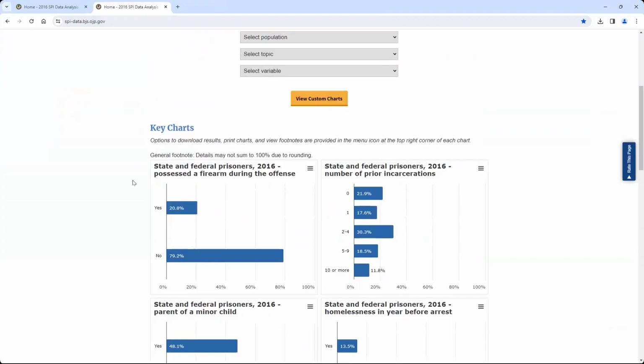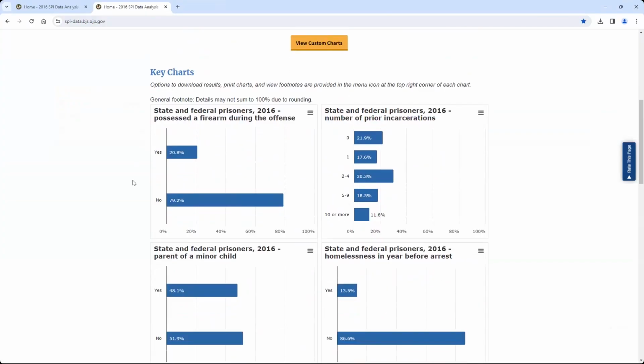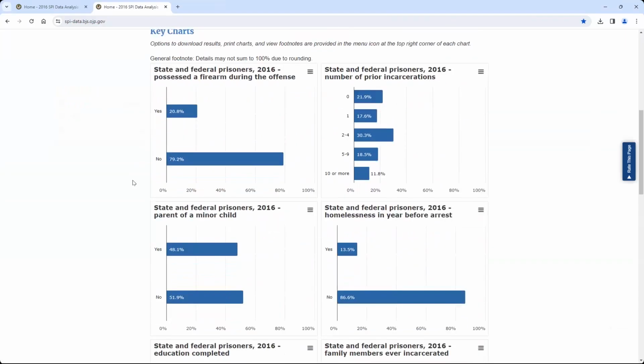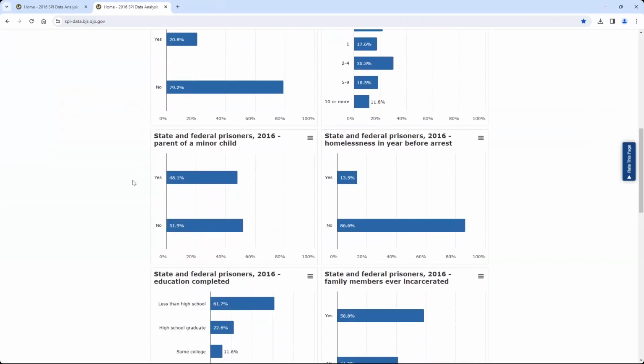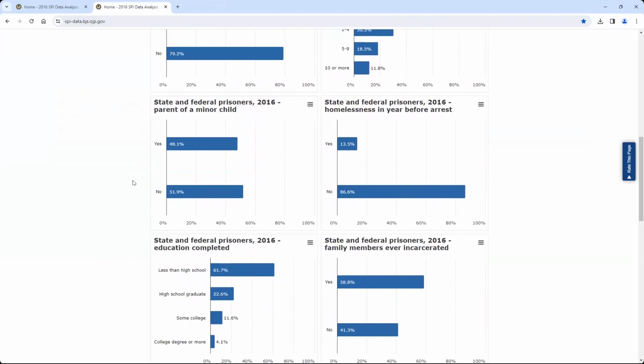The SPI survey collects information on a variety of topics, and the key charts in this tool highlight statistics on a few of the important constructs measured through the SPI survey, including statistics that are frequently requested by BJS stakeholders.